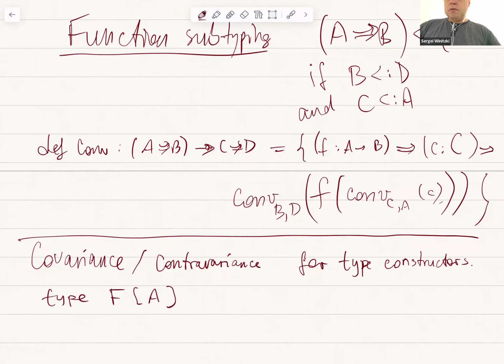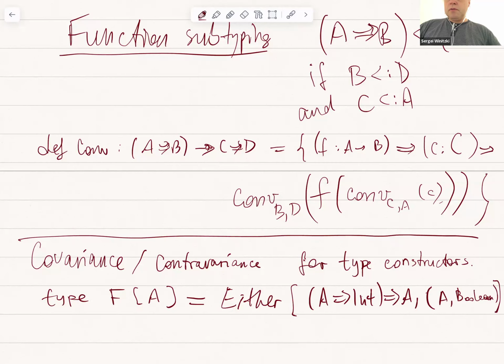In Scala, I would write it like this. Let's say this is either of A to int to A, and then tuple of A Boolean. Well, it's whatever comes to my mind, I can just write a type expression, and that will be a type constructor.